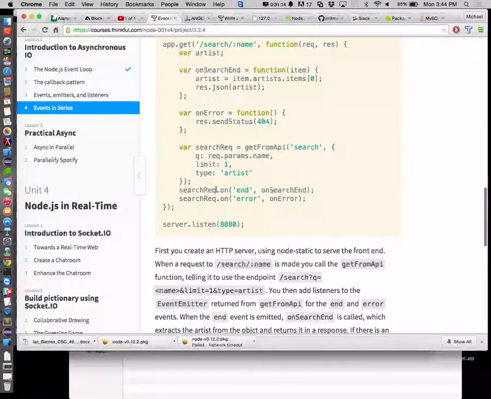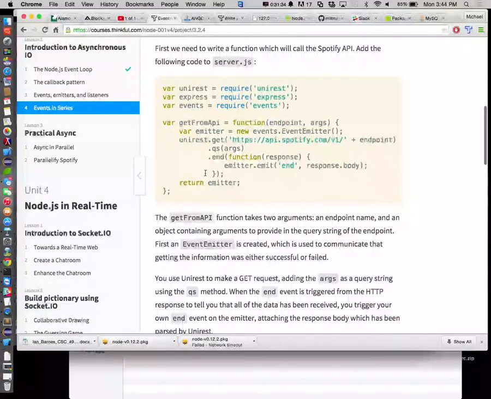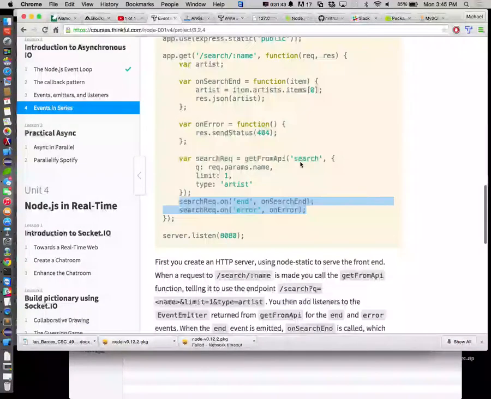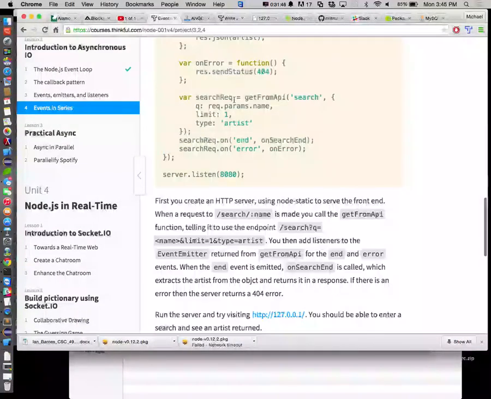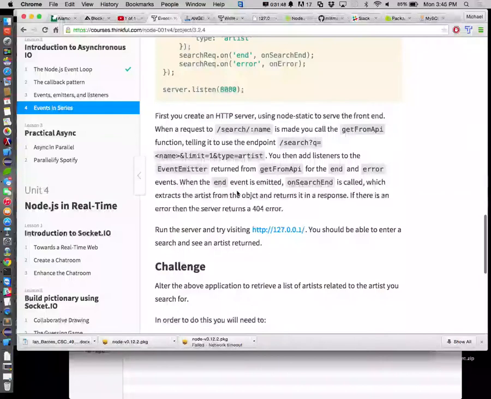Search request, this guy has registered to observe that event, the end event. He's also interested in knowing if something bad happened. 2 different errors. Okay? Remember, the whole thing we're trying to do here is asynchronous communication. Search request is not sitting here looking over this guy's shoulder constantly, micromanaging him. He's just chilling, waiting for this guy to scream end or error. All right, so he's going to register for both of those events, and then we start our listener.